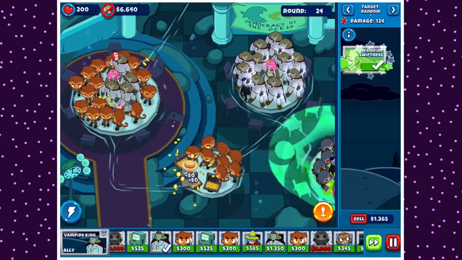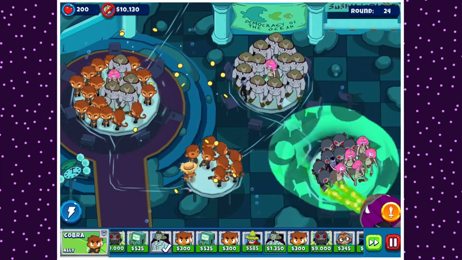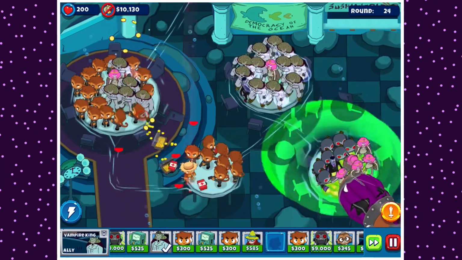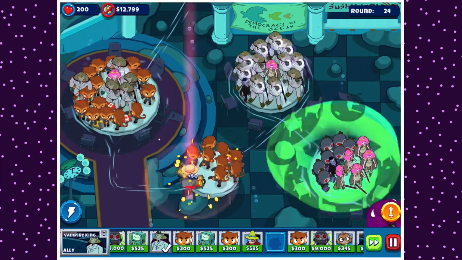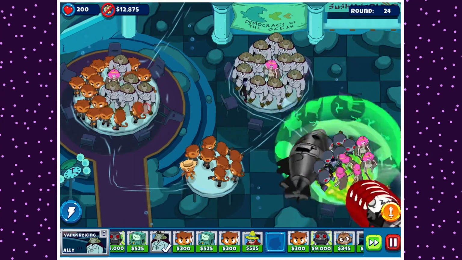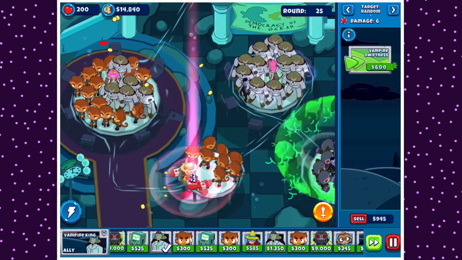That was not the character I meant to upgrade. I upgraded a Cobra, my mistake. We're still reaching the money cap pretty easily, so I think we're fine for the time being. Just anywhere on this island that I can fit a Vampire King. Really? I'm gonna have to sell some more already. Nope, there was a spot there. One more Vampire King.